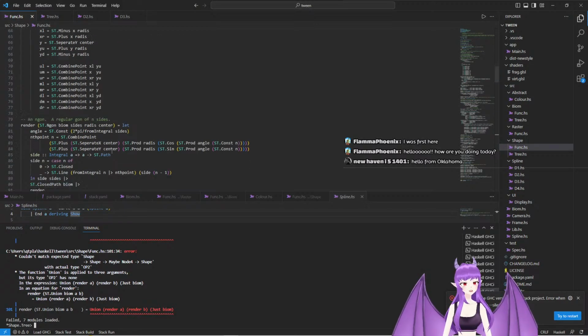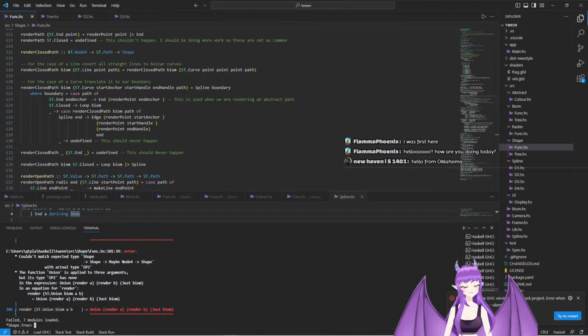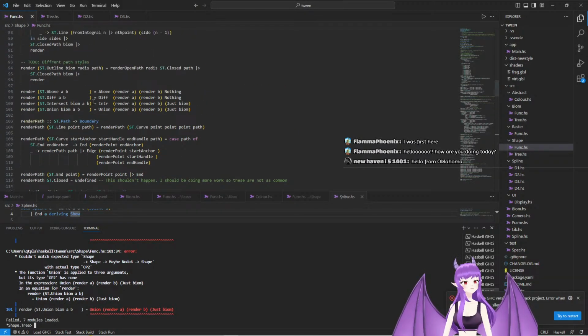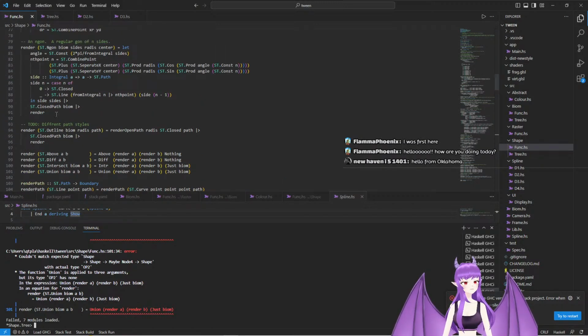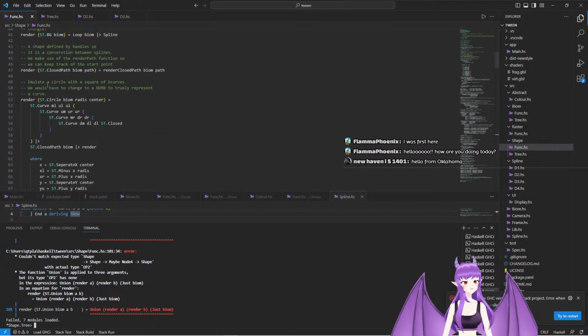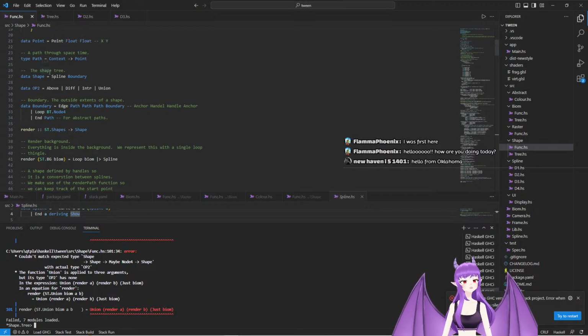All right, so let's have a look at render. What's this? Line 101. Yes. So render's taking in ST shapes and returning a shape. And we've got a shape here, which is spline.